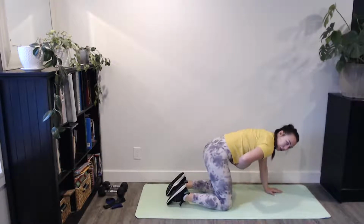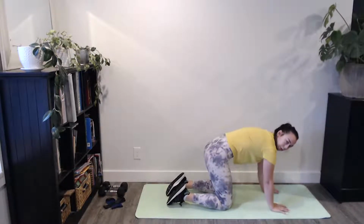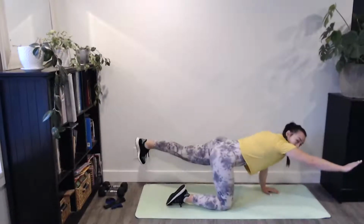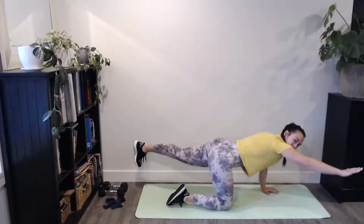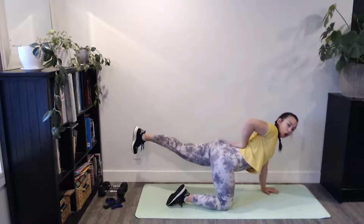So I want you to kind of bring your belly button into your spine here, and that is to help us prevent any kind of arching that wants to happen in our back as we extend our opposite arm and leg. So you can lift up your right arm, left leg, and again, I'm trying to keep that core tight so that my back does not bend like this.